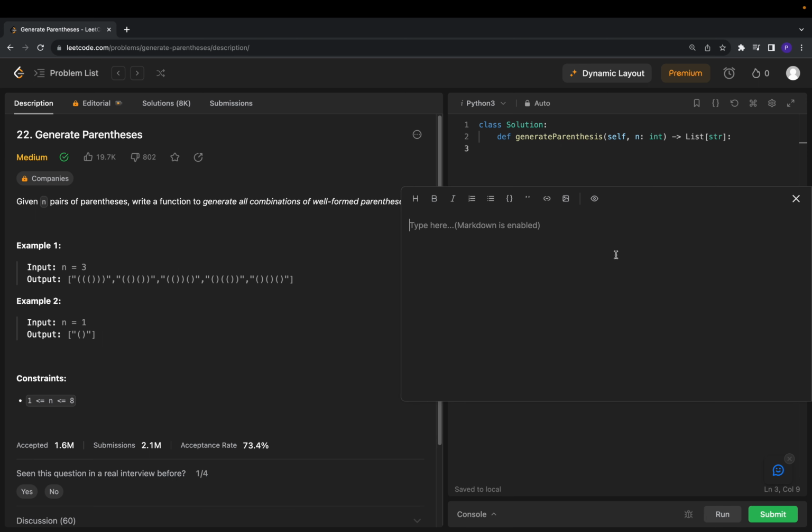I will give you an example. Let us consider n as 3, and our answer should consist of n opening brackets and n closing brackets. These are well formed. But consider this second example, where here also there are n opening brackets and n closing brackets. N is 3, but this is not well formed because this bracket selection is invalid. So this is something that we need to keep in mind while writing the solution.